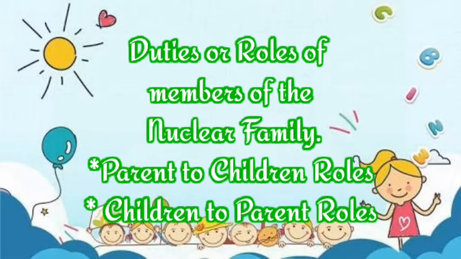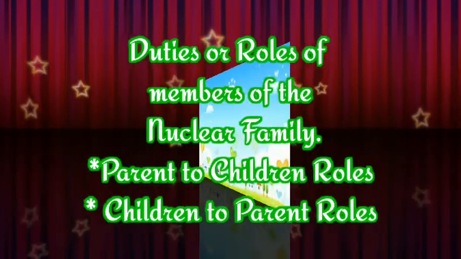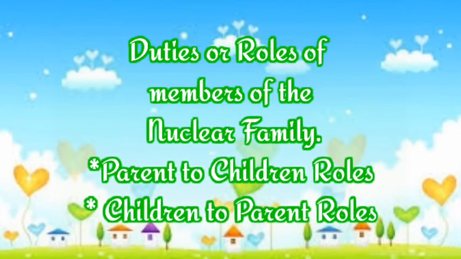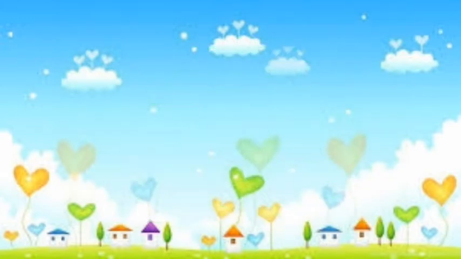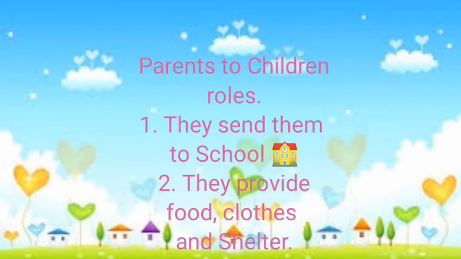Now let's look at the duties or roles of members of the nuclear family. It's grouped into parent to children roles and children to parent roles. So parents have the roles they play and children have the roles they play in the nuclear family. Now let's look at the parents to children roles. The first one here says they send them to school. So it is the responsibility of parents to send the children to school.